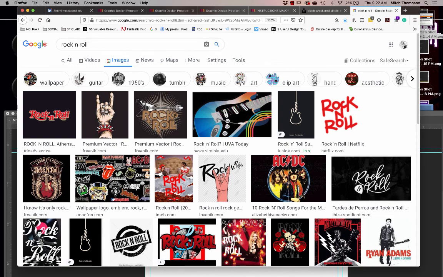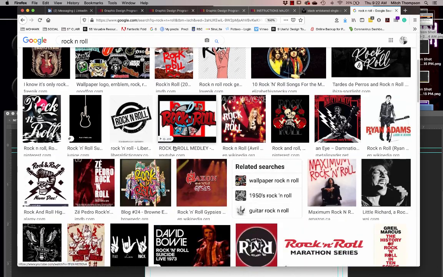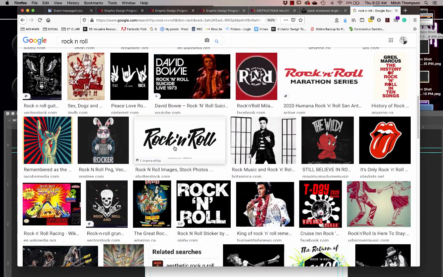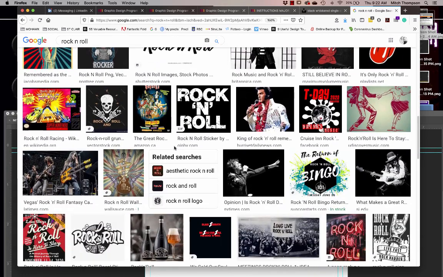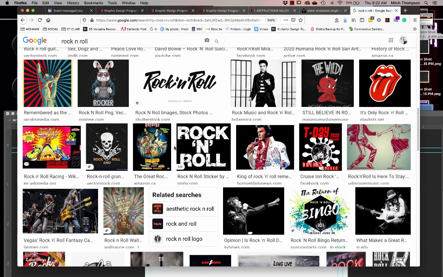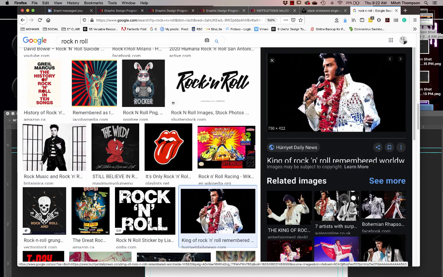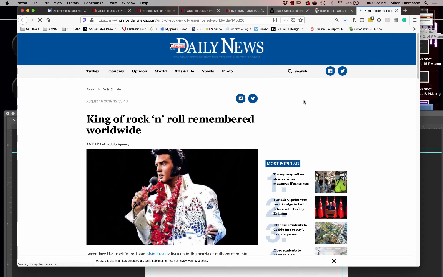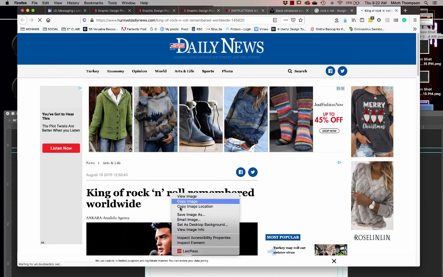Now, here's where we can have some fun with our images. Again, try not to steal maybe artwork. This is a Photoshop project. This is for personal use only, right? We're not going to go out and print mass quantities of it. I want you to just play around in Photoshop. We're going to pretend like our client has access and has paid for rights to these images. If you want Elvis, okay.